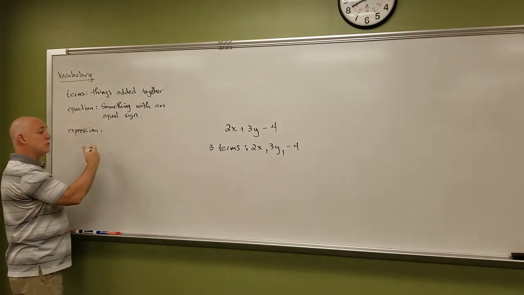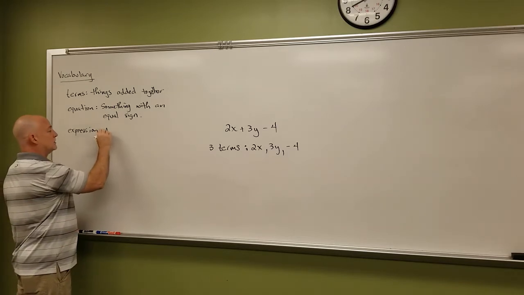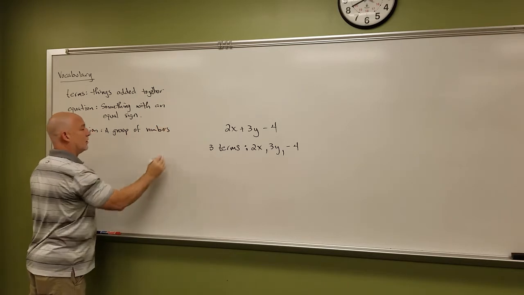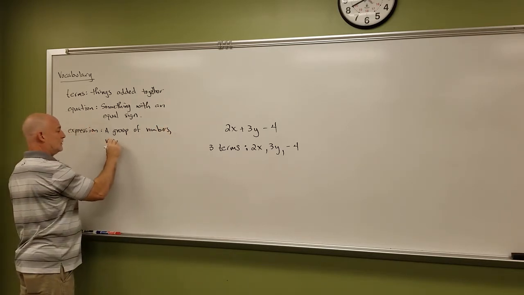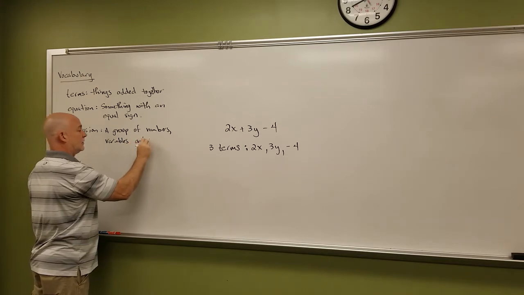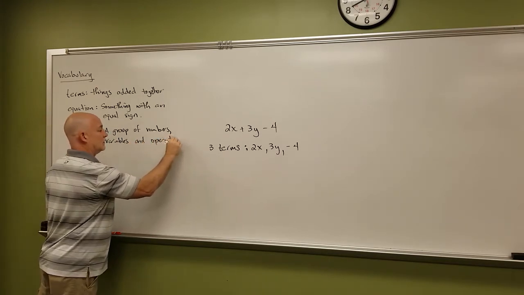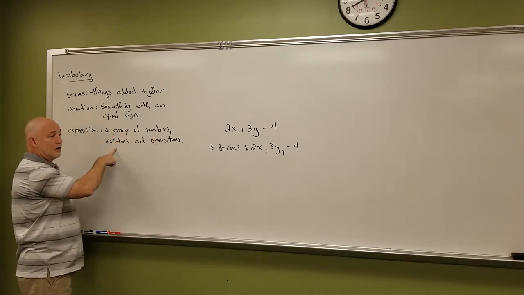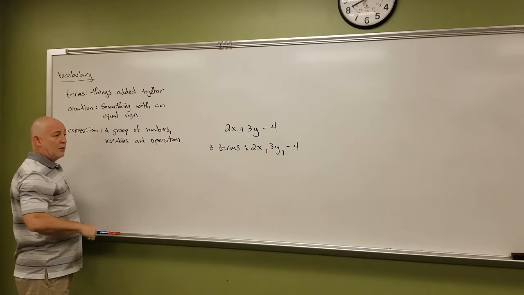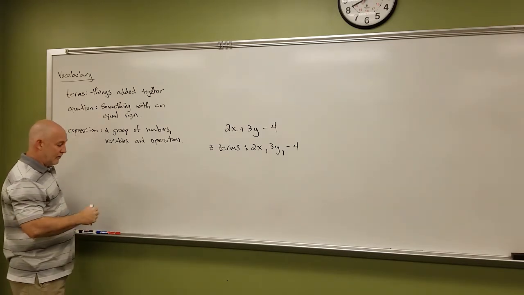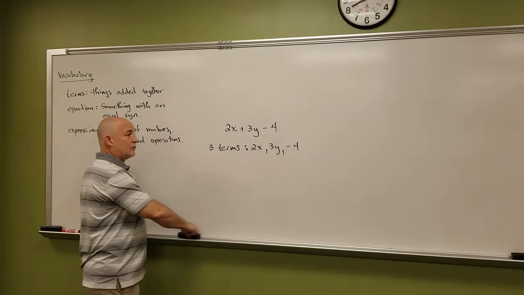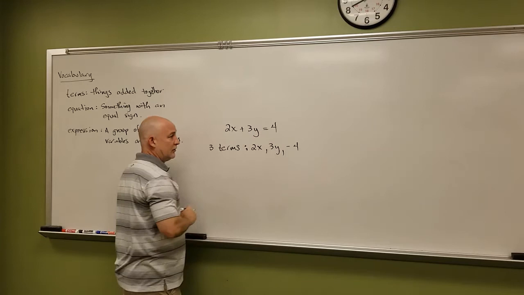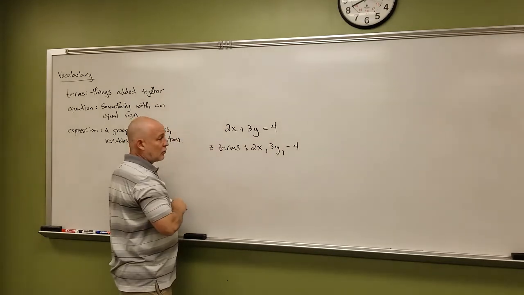An equation has an equal sign and an expression doesn't, but really an expression is a group of numbers, variables, and operations. So what do we mean by this? Now, anytime you got some numbers, of course, we know what those are. Variables, of course, are letters. And what I mean by operations are like add, subtract, multiply, divide, that kind of thing. So if we were to look over here with the first thing that I wrote, this is an expression, right? Does not have an equal sign. But if I were to change it just a little bit, this now turns into an equation.